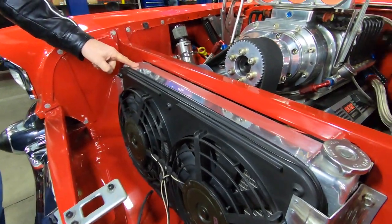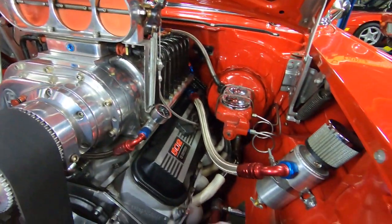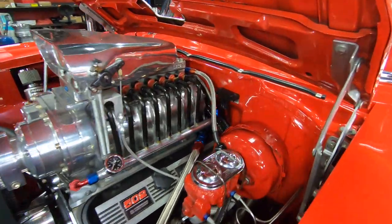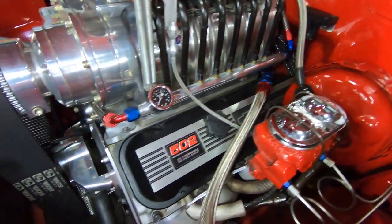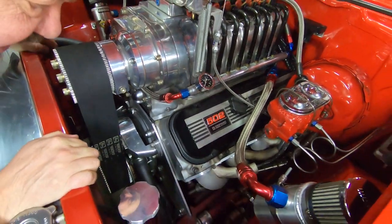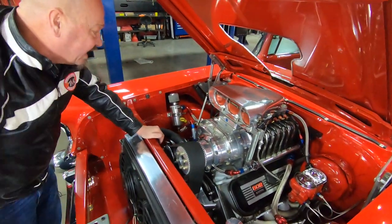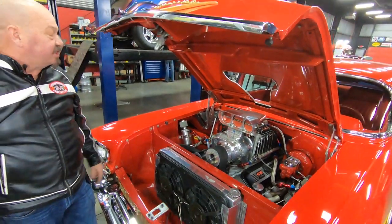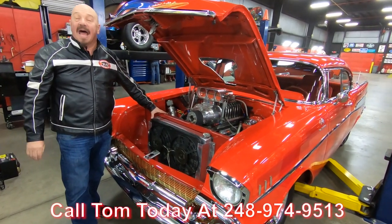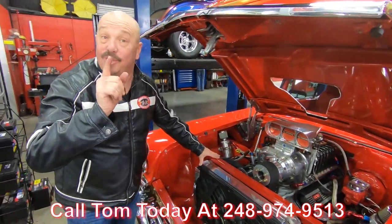Of course the radiator's all polished up here. We've got breather cans coming off. Just beautiful under here, man — I can't say enough good things about it. It's power brakes. You can see the GM Performance stamping there on the front of the head. It's got a motor plate holding it in up front — we've got to hold that horsepower down. It's definitely north of 1,000 horsepower. She's a beauty. Call us at 248-974-9513 and let Vanguard Motor Sales park this dream in your driveway.